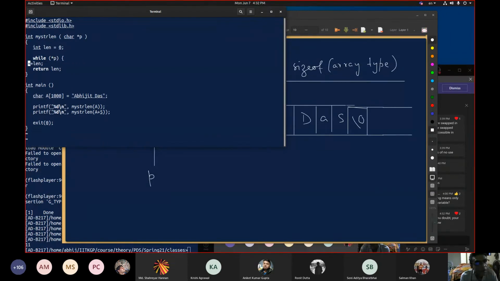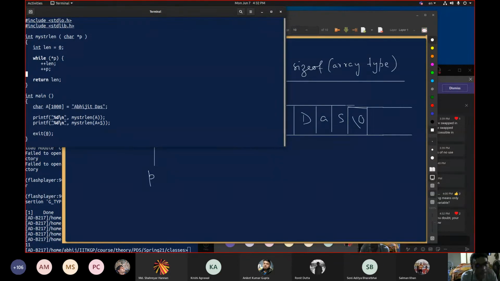Okay, let's do it this way. Whatever I have written was doing exactly the same thing, but this may be more readable. So this version is, I think, better for your understanding. The earlier thing was also correct, but it's more stylistically written and therefore maybe there is a confusion.